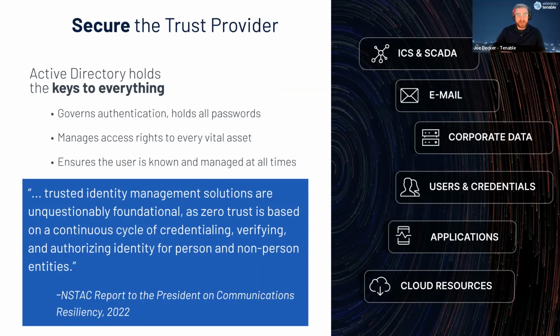We need to be able to detect lateral movement as well, right? Lateral movement is the one thing that an attacker is looking for. They want to get in, they want to find an account that they're able to move back and forth with. And so we need to make sure that nobody is able to do that, that they can't abuse IT rights. And we really need to continuously monitor for any risky user activities that could indicate a compromise. So having a tool like Tenable AD, like Tenable's tools that can do all of that, again, can be foundational, ensuring that everything is put in the right place, that everything is at the zero trust, that minimum level of trust for the organization to function. Next slide, please.